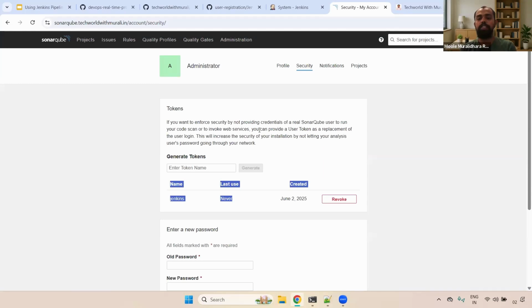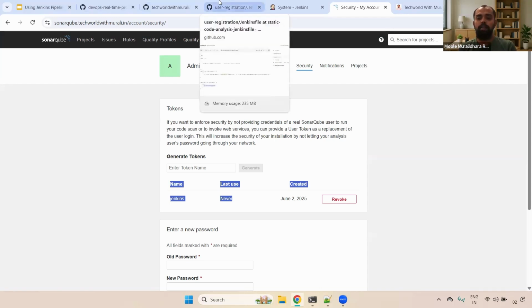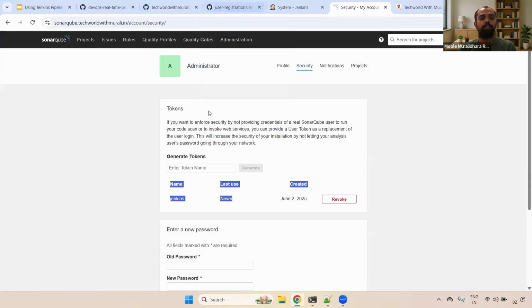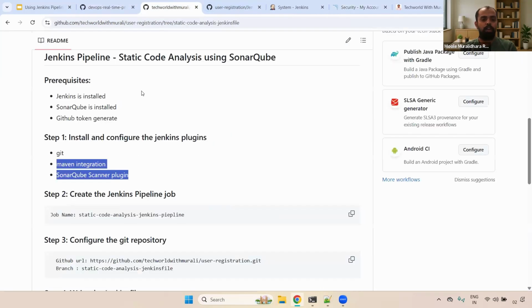It will be configured. The reason is, in case you leave the organization, if you configured your credentials in Jenkins or somewhere, your user will be deactivated. If your user is deactivated, automatically it won't work. It will throw an error like an authentication issue, and again you need to configure it. That's why I highly recommend we always have a separate service account. Okay, clear. Now what is the next one?